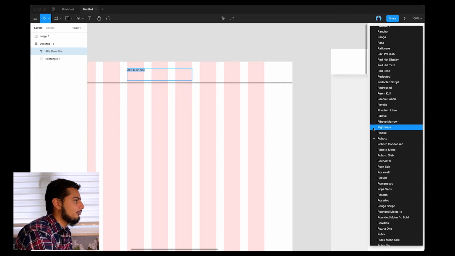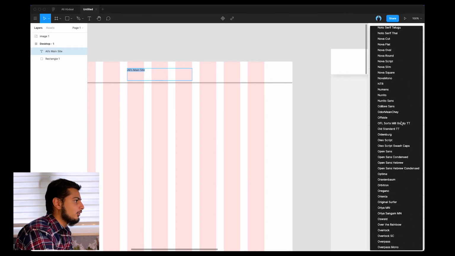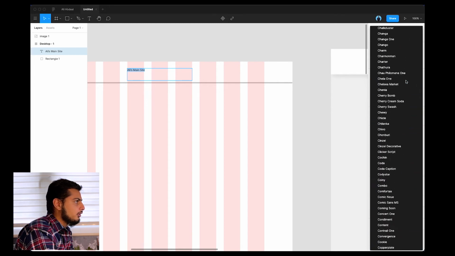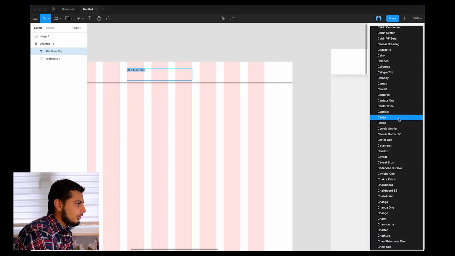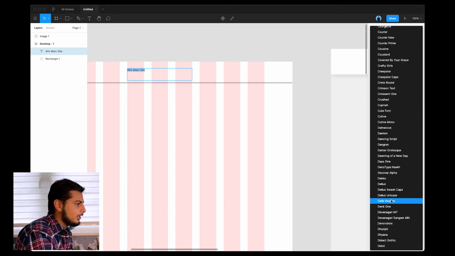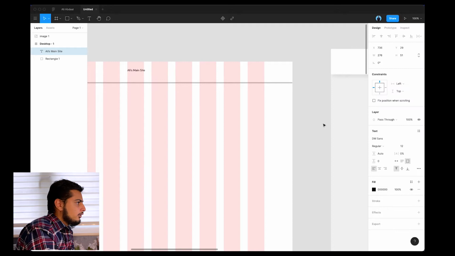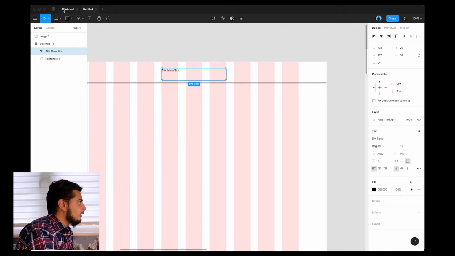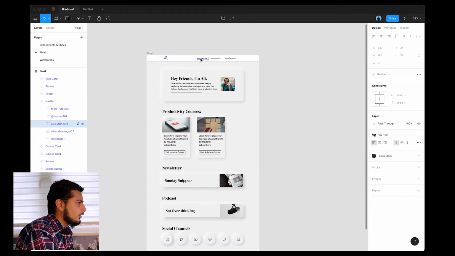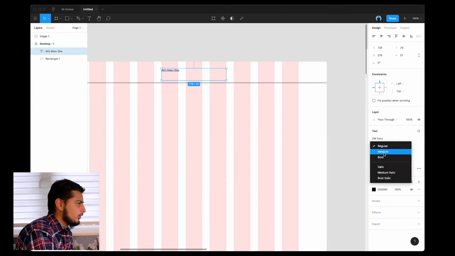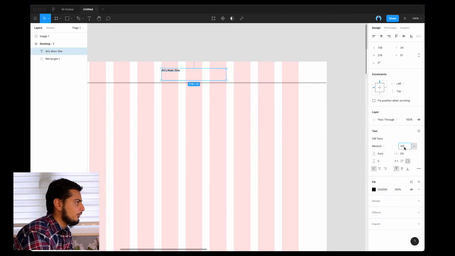So Figma is awesome to let us pre-install all of these fonts. The font we want to be looking for is called DM Sans, but you can use any font that you want. This is the font that we were using here. Let me just quickly cross-check this. We were using DM Sans Medium and then 20 pixels. So DM Sans Medium, and 20 is the font size.